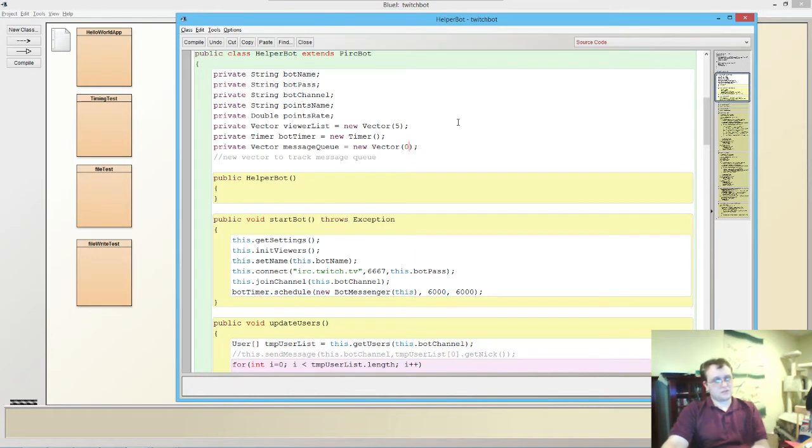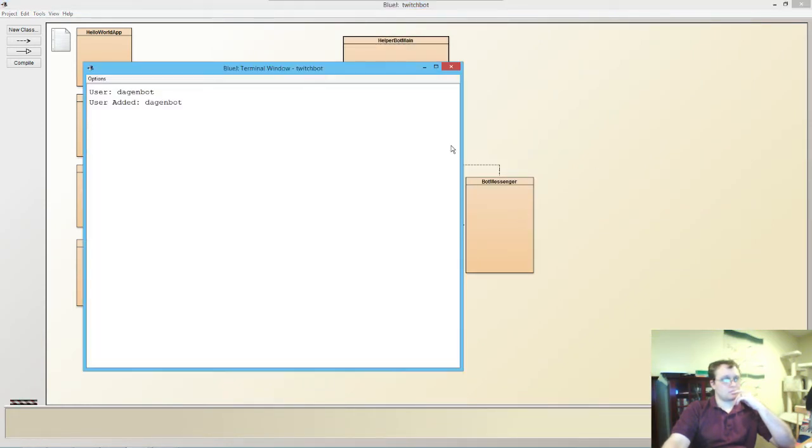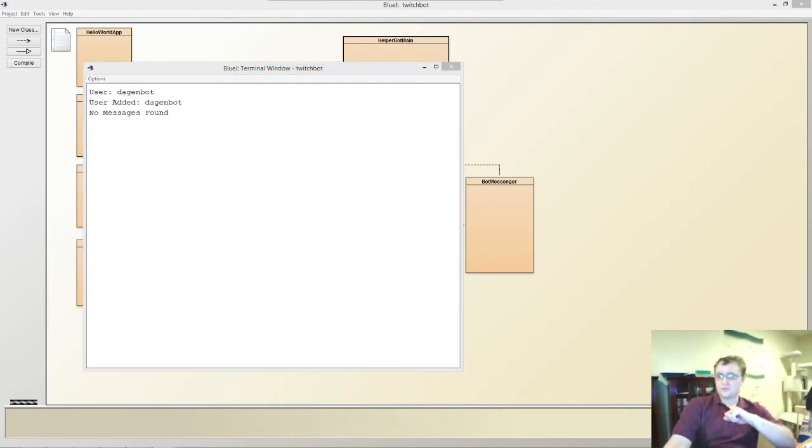I'm going to see if I can declare 0. All right, no messages found. Good. Still good.